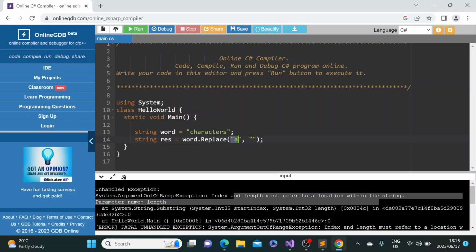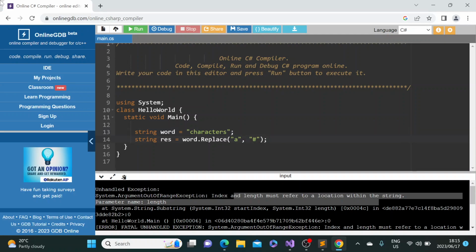It's going to search wherever we see A and replace it with another character. For example, let me put hash. This means wherever you see A, remove it and put hash. Here I see A, I'm going to put hash. Here I see A, I'm going to put hash.